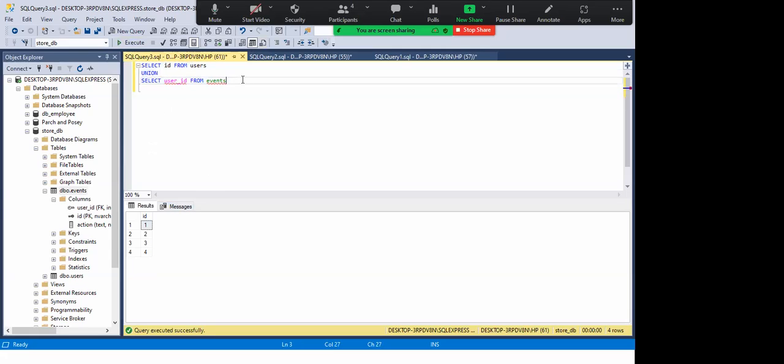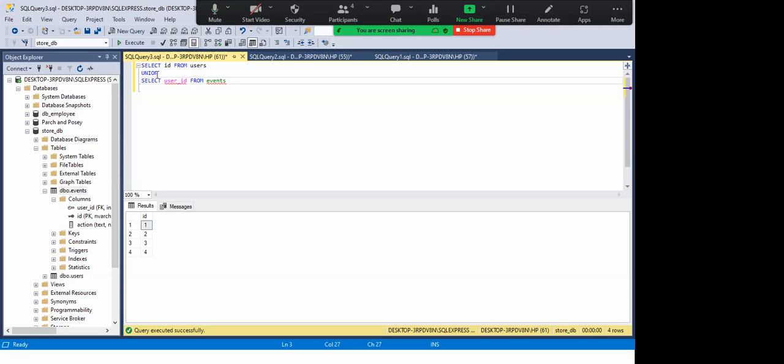So this is union, right? You use it to append 2 result sets. This is useful when you have 2 or more different queries, and you're trying to get their results and stack them together, right? So you could write queries to get your results and then union them together to get your final result set. That's when you're writing a bit of complex SQL.